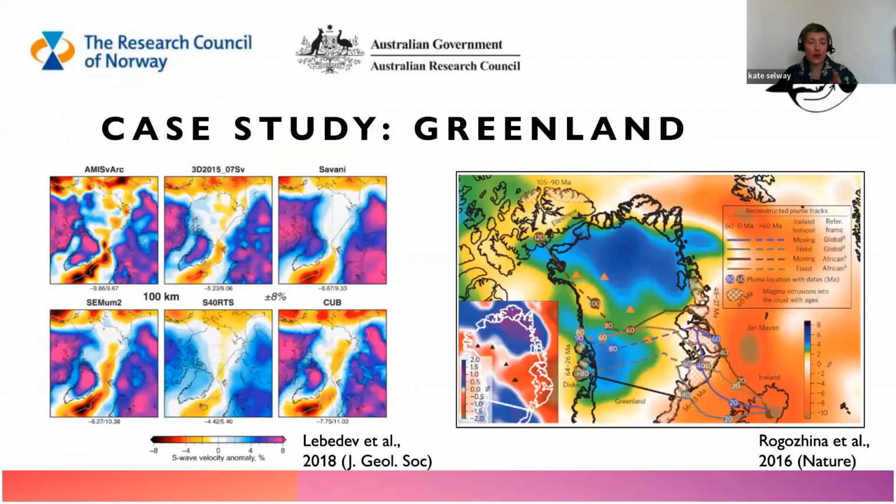To finish off, I'm going to talk about this work I've just been doing in Greenland, which is addressing exactly these same questions. In Greenland, we have seismic data, and we definitely expect a lot of variations in mantle viscosity, partly because a lot of Greenland is very old, so it's likely to be cold and quite stable and strong. But the Iceland plume passed beneath Greenland somewhere between 50 and 100 million years ago, and it's likely that that plume track is still hotter and has a much lower viscosity. So we expect these lateral variations.